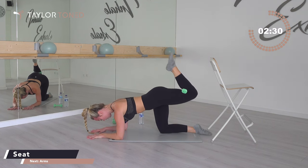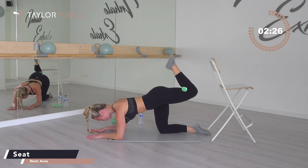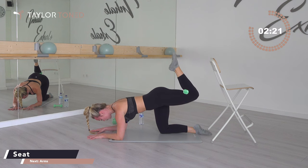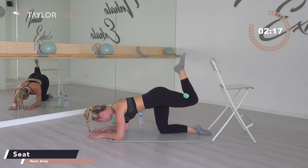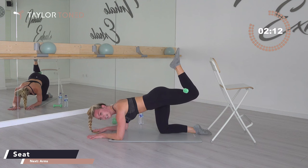Pulse it, pulse it, pulse it. Same technique as the other side. We can't have one perky butt cheek and not the other. So let's press that weight, up squeeze, up squeeze, up squeeze. Don't sway into that supporting hip, that elbow, that shoulder, that ear is pushed up against a brick wall. Don't sink to the hip.